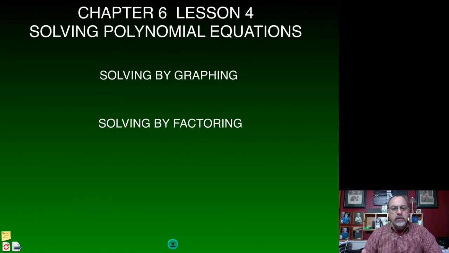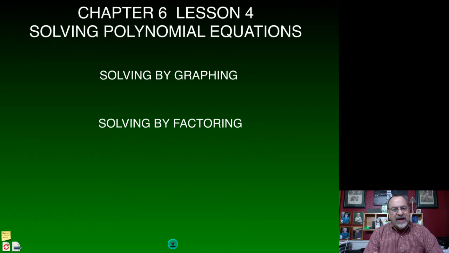Now, you remember when we worked with quadratics, not all quadratics factored, but for those that did, it provided a quick way to determine a value for x. Once we have a polynomial in factored form, as we've been talking about throughout this section, if we had the factored form of the polynomial equal to 0, we can apply the zero product property and determine what value would make each one of those factors zero, those becoming the solutions to our equation, and giving us the points where the graph would cross or touch the x-axis.